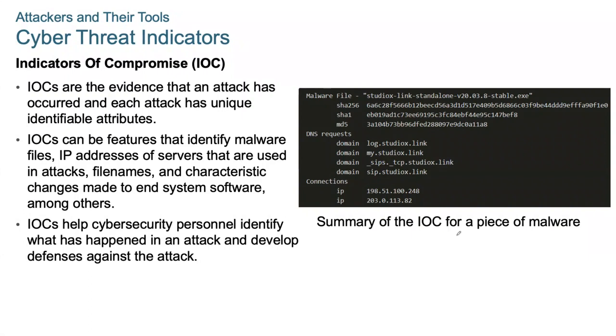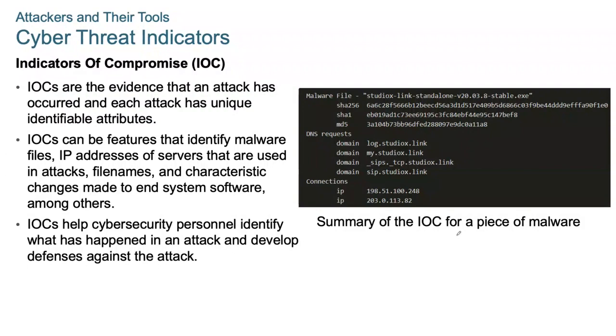So this IOC can feature identifying malware files, IP addresses of servers that are used in attacks, their file names, and the characteristics or changes made to the end system software, among others. This IOC helps cybersecurity personnel identify what has happened in an attack and develop a defense against it.